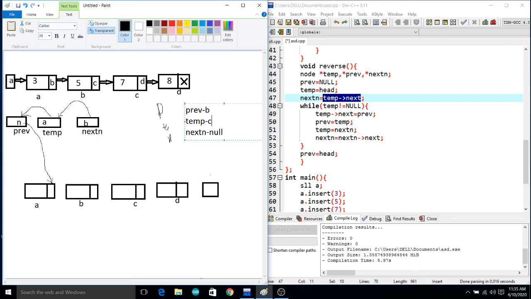Okay, now this is our d and this is our c. Now temp is not equal to null, temp is d. So what happens? Previous is equal to c. So d of next is modified with c. So this link happens.